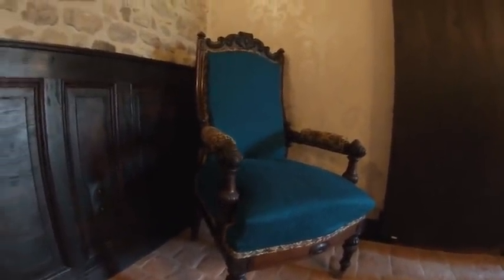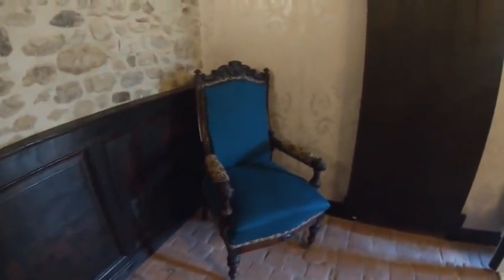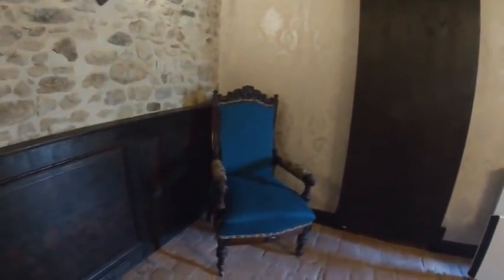We cannot remember where we got this chair from, but the state it was in, I would not have paid more than 25 euros for it. So I think from a 25 euro chair to this, I think it looks absolutely stunning. Let me just show you the back as well, because I've done the back on it. Oh, it's a bit dark, sorry. There you go. So yeah, I am so pleased with it. And I think sitting in the corner there with all the dark wood and everything, it just looks absolutely beautiful.